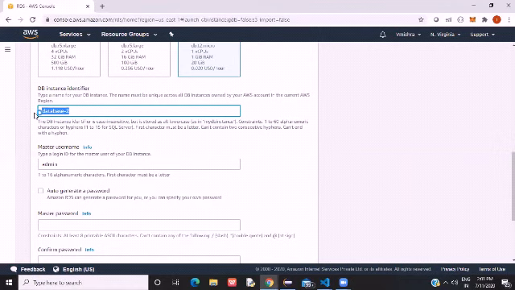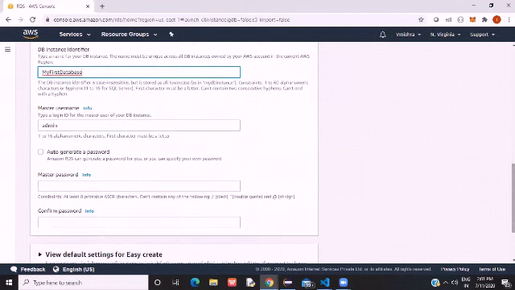Let's say I am giving it the name my first database. Then the master username, whatever username you want to give. For me, I would like to give the name admin. Then the password which you want to set. You can set any password. Let me set it.